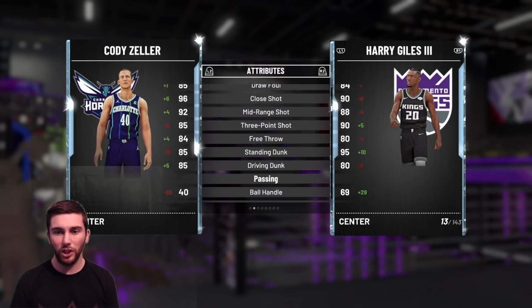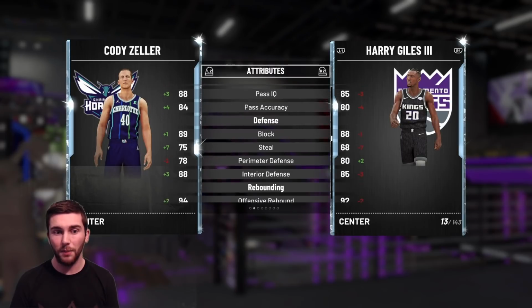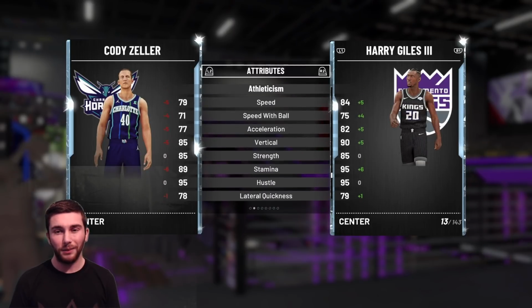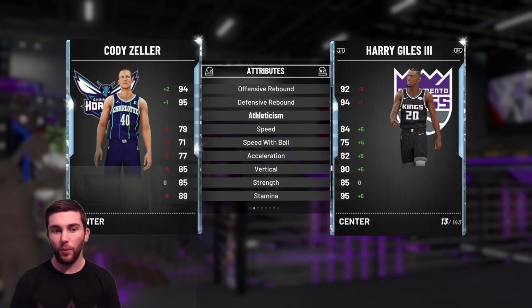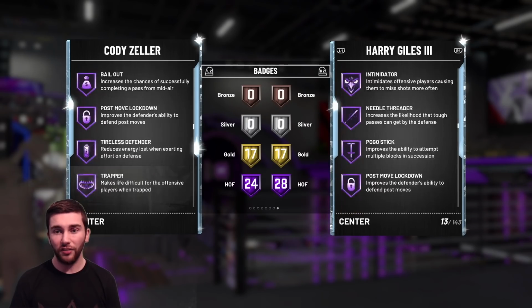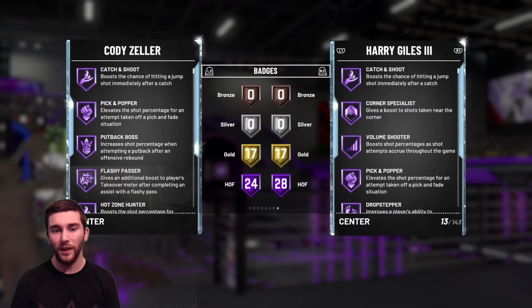Post game, pretty similar. Shooting wise, again, pretty similar. Ball control goes to Harry Giles massively, but no one's really going to be putting the ball on the floor with Cody Zeller. Defensively, very similar. Rebounding, very similar, but the speed does go to Harry Giles. So it comes down to whether or not it is worth taking the hit on the speed for the Hall of Fame Rebound Chaser badge. But of course, Harry Giles has things like Hall of Fame Range Extender on him and Hall of Fame Quick First Step. So yeah, I don't know.